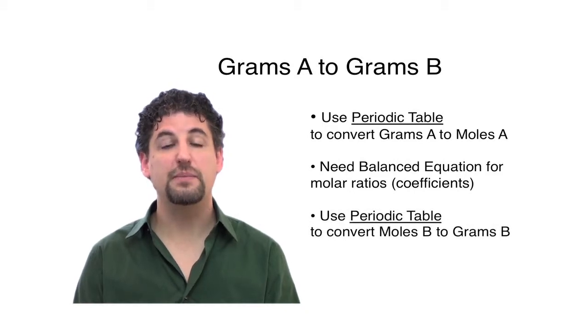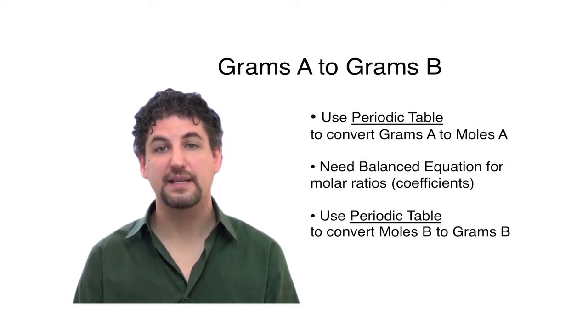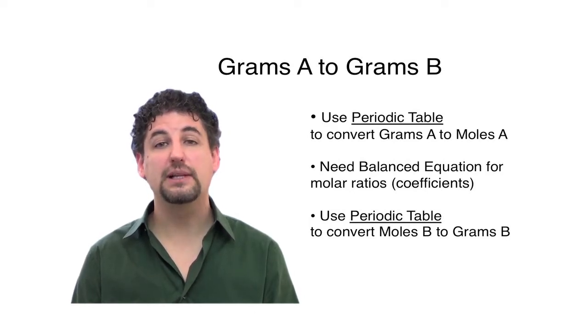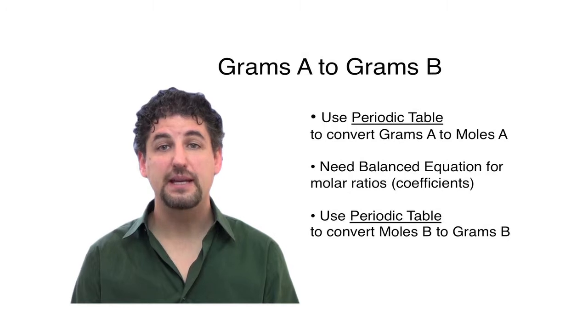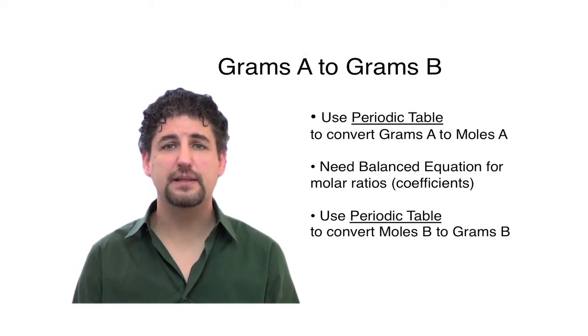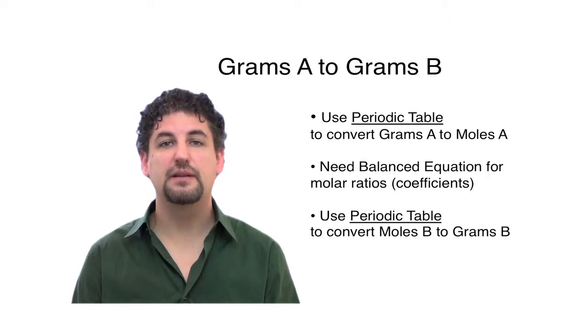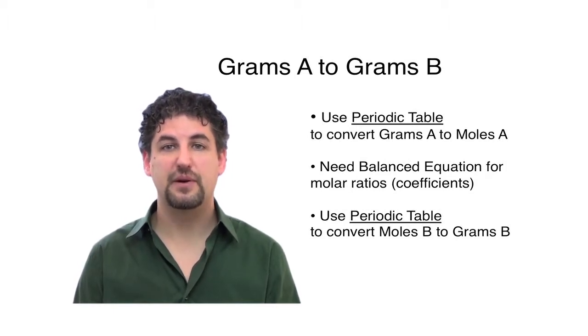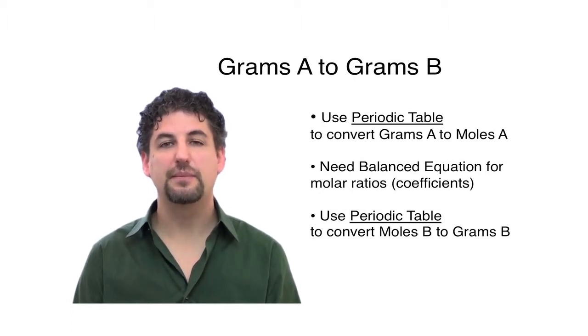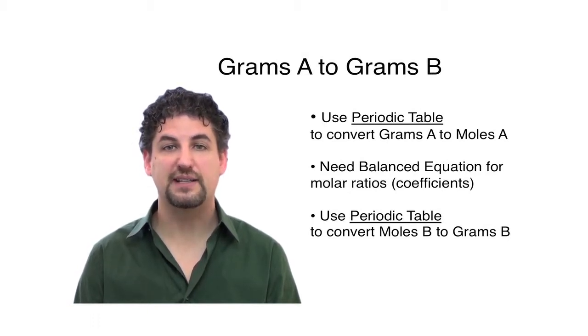It's real important that you have the periodic table handy, and you're going to need to make a second calculation for the molecular mass or formula mass of the second substance. That will allow you to go from moles of B to grams of B. So basically it's 3 conversion factors. First one involves a periodic table. Second one comes from the balanced chemical equation. Third one comes from the periodic table again to go from moles back to grams. All right, watch the video. If that sounded confusing, don't sweat it. Watch the video and it will make a lot more sense at the end, and we'll revisit those 3 conversion factors.